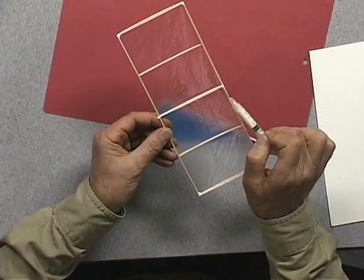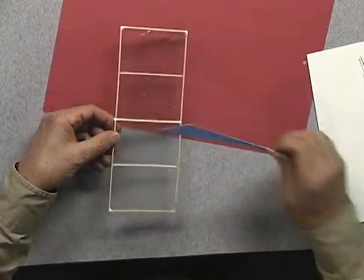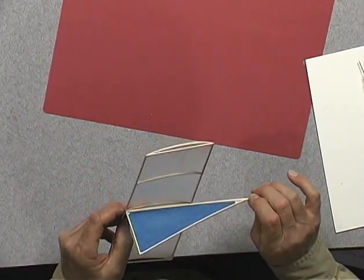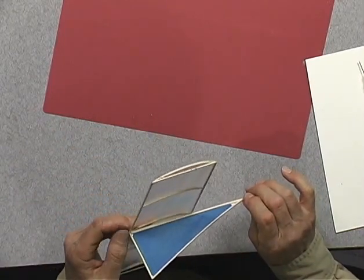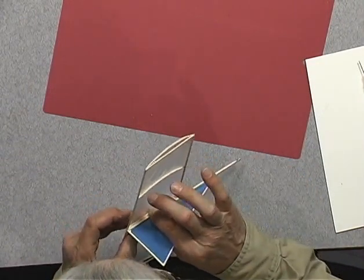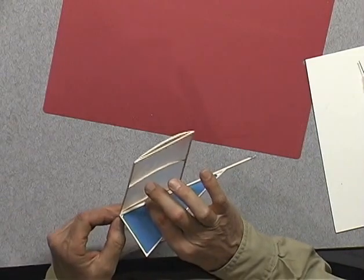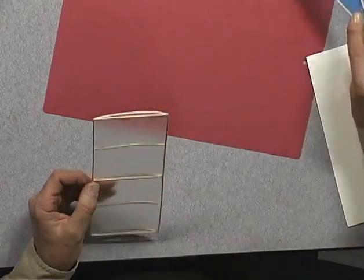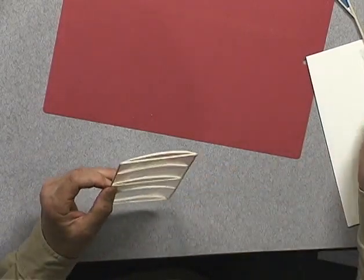We're going to do some double gluing now, and then we're going to take this and just roll that into the glue like that, and make sure we get a little bit of that glue that's in the middle stuck to the top of the tail boom. I think I just broke one of those ribs. Okay, we can repair that.